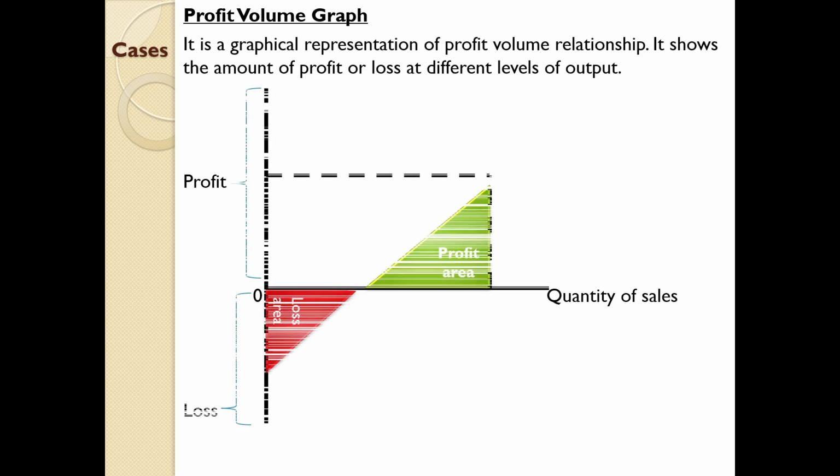A profit volume graph consists of an x-axis as well as a y-axis. And remember, the y-axis is an elongated one that extends past the intersection point. This y-axis represents profit as well as loss, whereas the x-axis represents the level of activity or quantity of sales. From 0 upward is the situation where the business earned profit, and the position below 0 is considered the loss area.